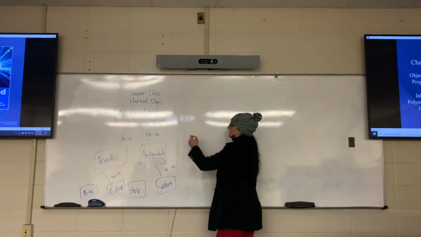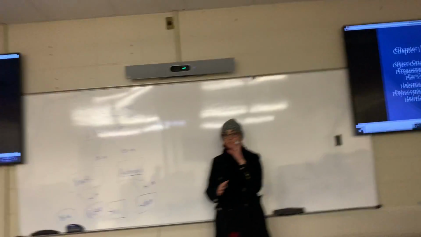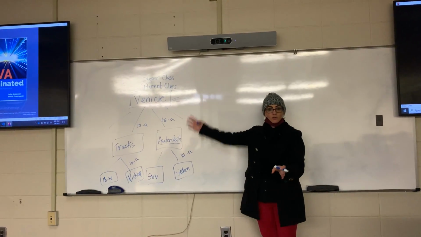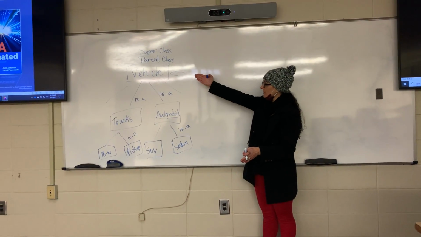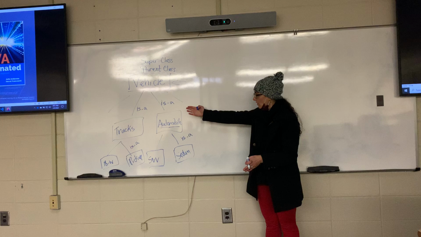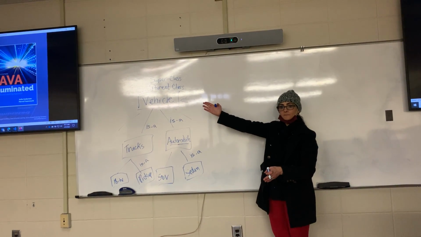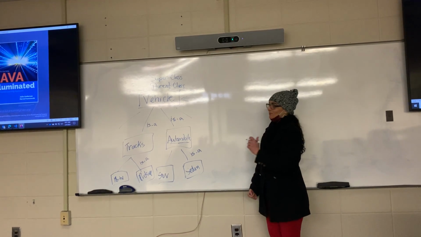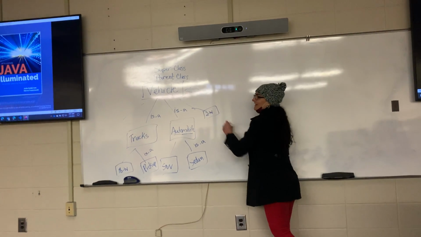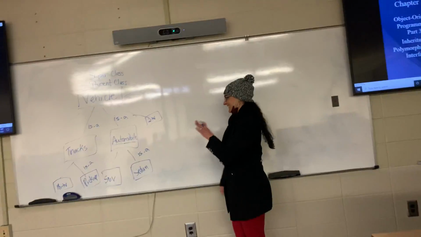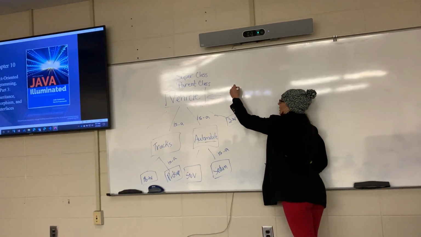So what happens is we can define a vehicle class that has methods that are general to all of this. What is general about a vehicle that all the cars have? What is common? Wheels? What if I have a motorcycle here? You've got to think about it. They all have motors.